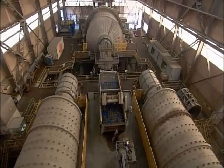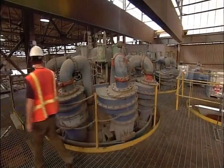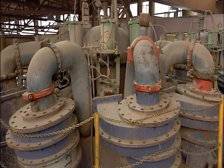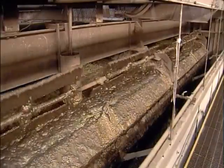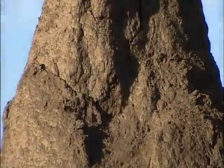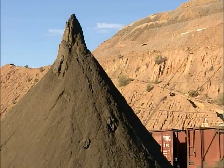The larger rocks circle back to the SAG mill for another round. Once all the rock has been sufficiently ground, they add chemicals which coat the copper particles and mix in a frothing substance. The slurry flows into flotation tanks. Air blasts create bubbles that the chemically-coated copper minerals attach to. The bubbles carry the minerals to the top of the tank and they overflow. After filtering the overflow, they have a concentrate that's now 25 to 30 percent copper.